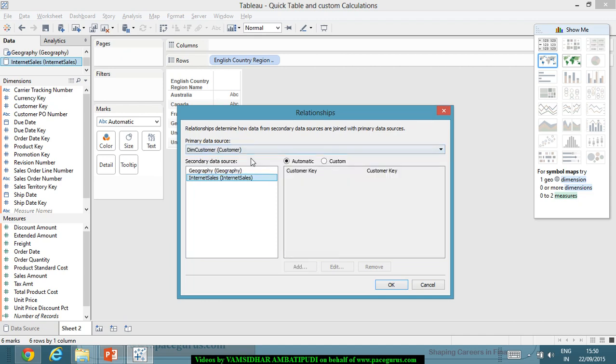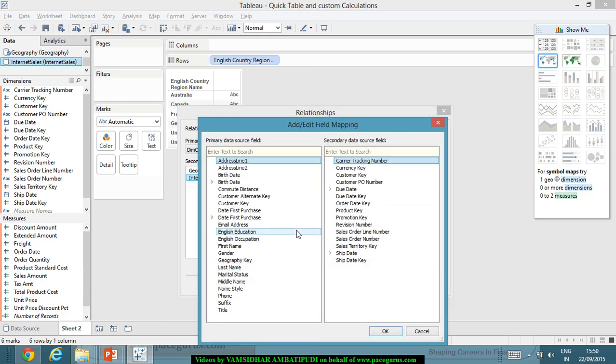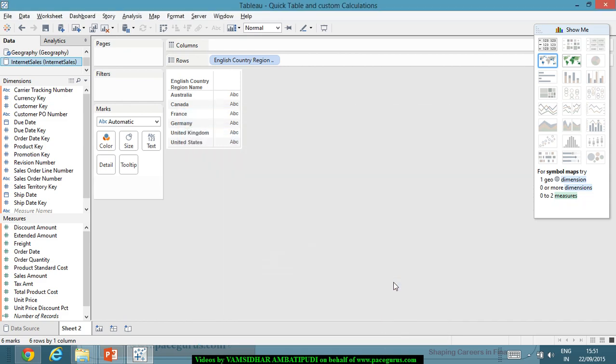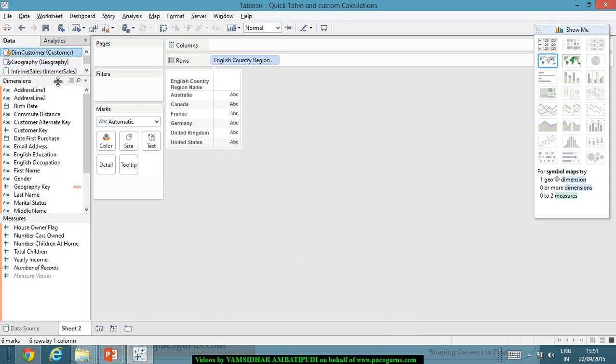From the customer, the internet sales is linked. So let me quickly remove this as well and add a new connection. The customer key out here, I'm linking it with the customer key out here. Now that I have built the relationship, I come to the customer.